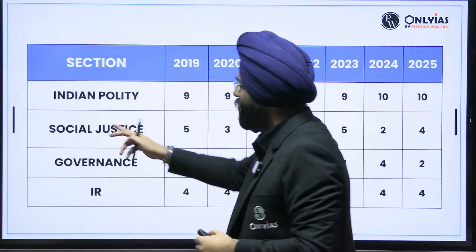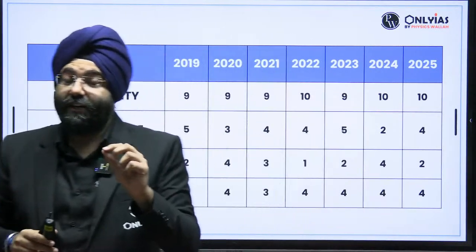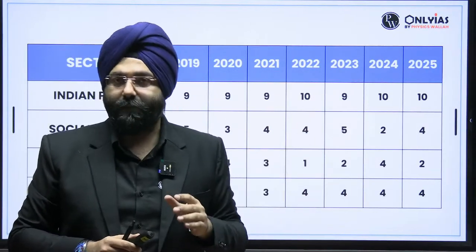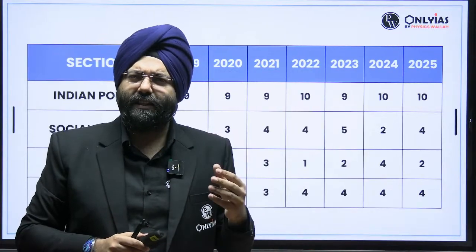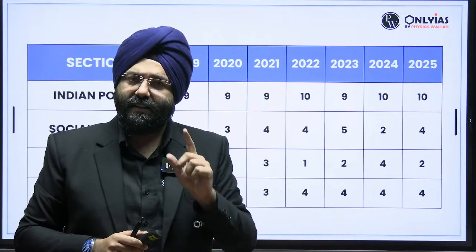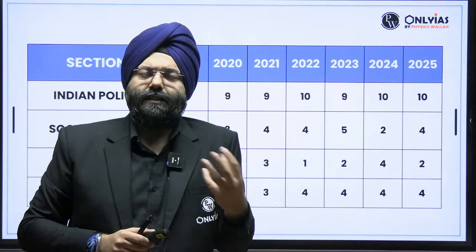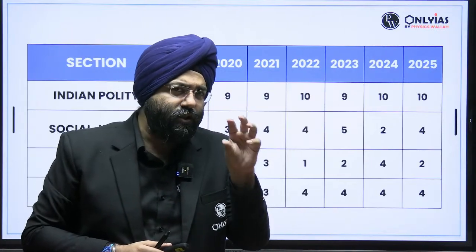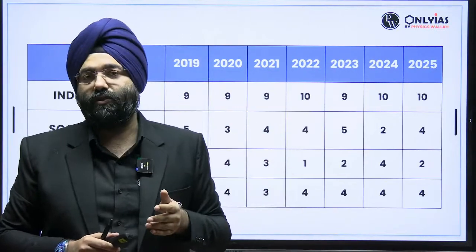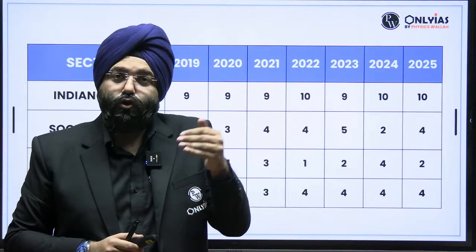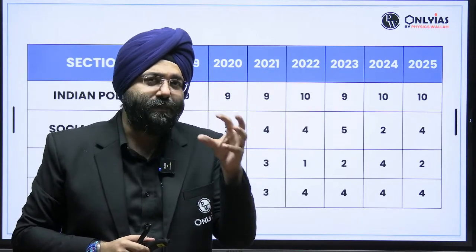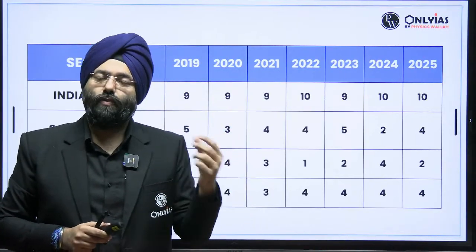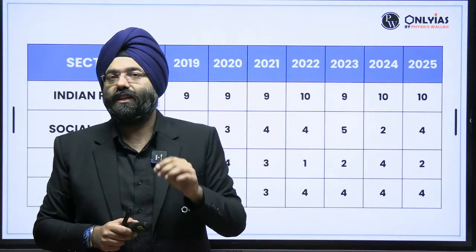Now, when we come to social justice, something very important I would like to tell you. When we study society in GS paper 1, we study social justice in paper 2. Many people get confused about the difference between them. Please understand. When you are studying, let us say, the caste system, or the ingredients of the caste system, with respect to every ingredient of the society, there can be various issues associated with it. And to resolve the problems, disputes and issues that pertain in the society, the topic of social justice comes. So please remember, anything that you read in GS1 becomes equally valid and important in GS2 also.